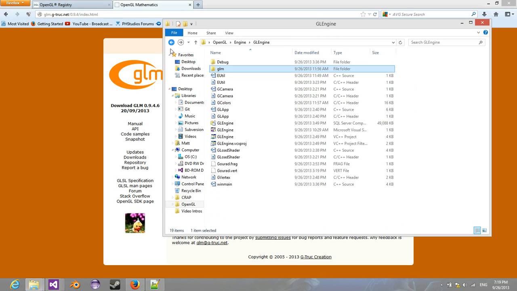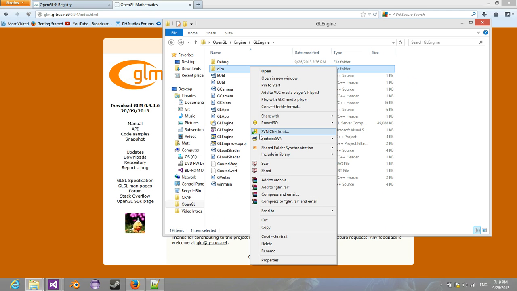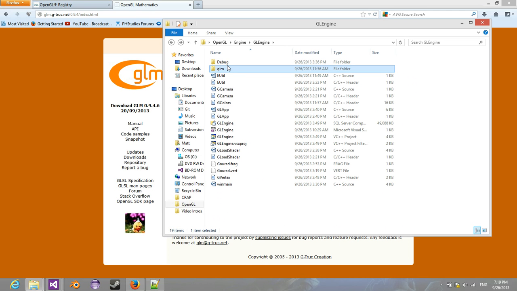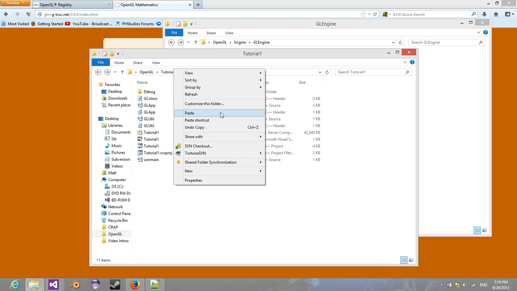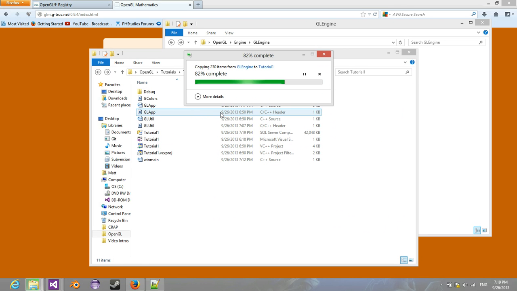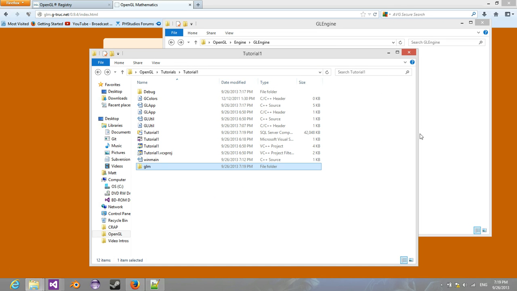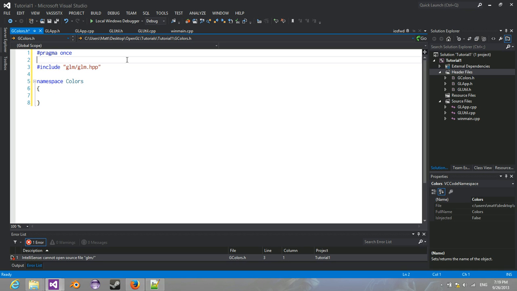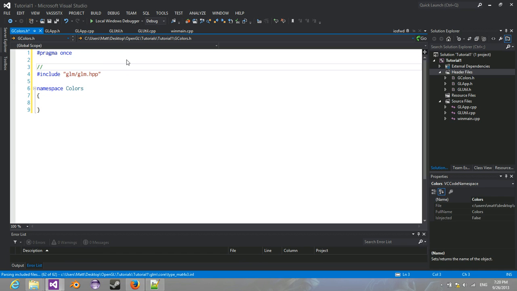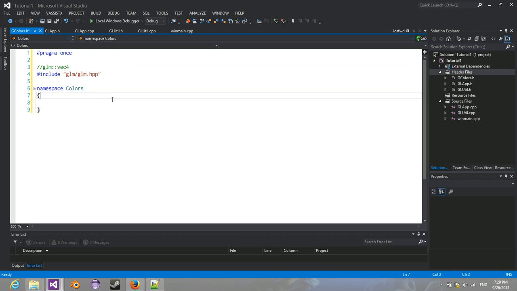It doesn't have a DLL or anything. You just include the whole GLM folder. So that's what I'm going to do. I'm just going to drop the GLM folder, which includes all the header files, right into here. And in here we're going to include glm.hpp. The reason we need this is for glm::vec4, which we're about to use.